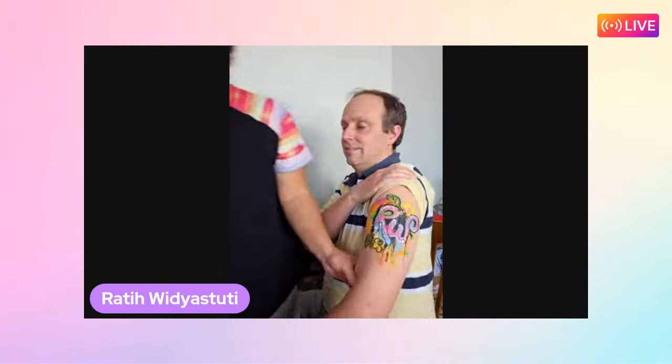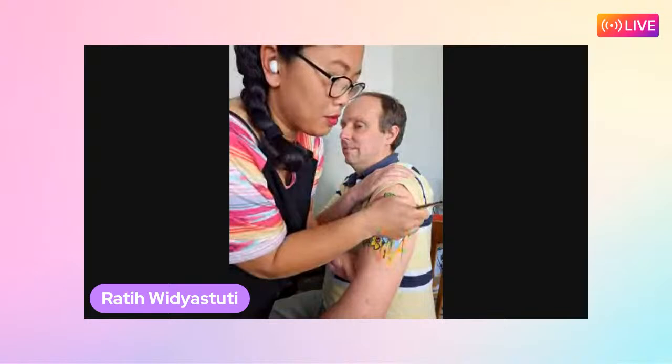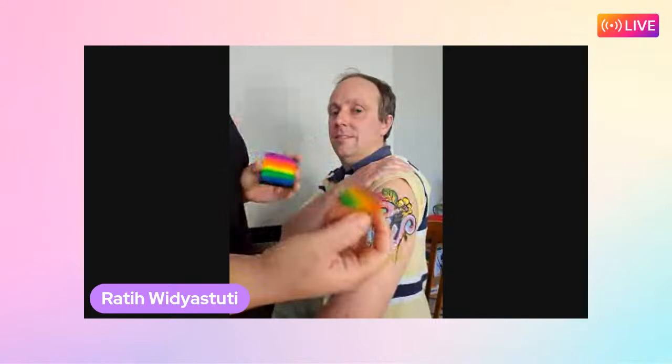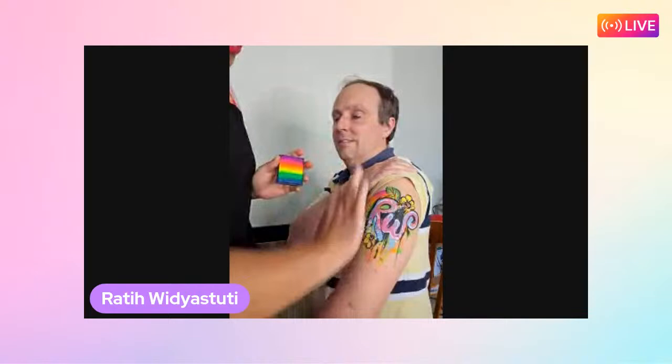Adding uplines for leaves and an outline for the flowers, the design comes together. For the base, Ratty used a petal sponge with the UV Rainbow, getting the sponge really wet to create a lovely watery kind of effect. The background doesn't compete with the foreground colors - it lets the main design pop.